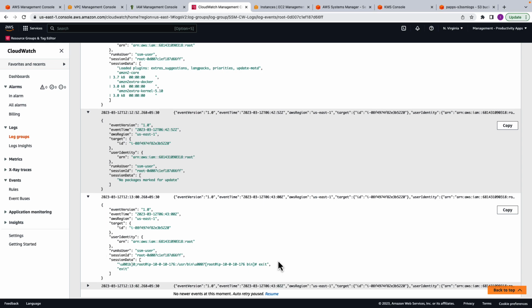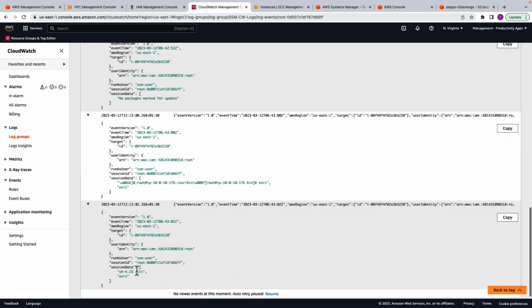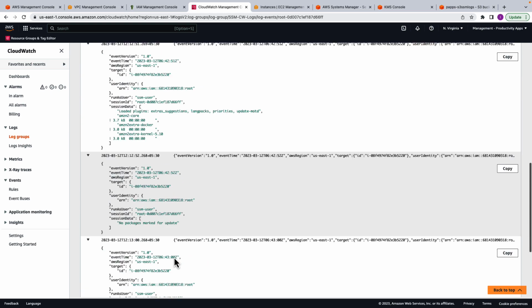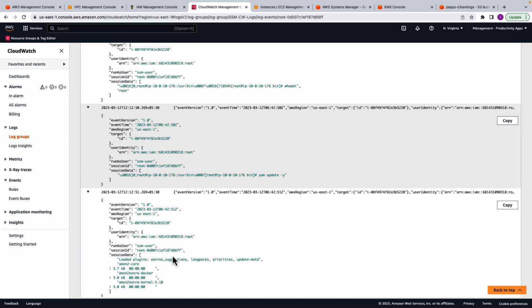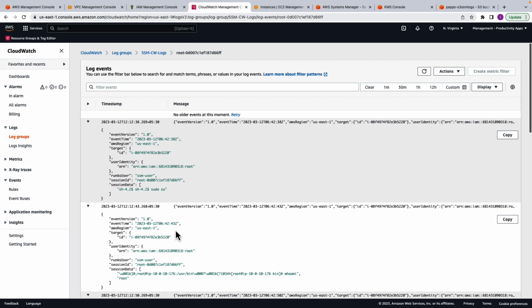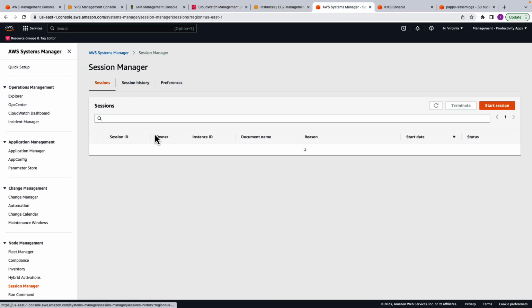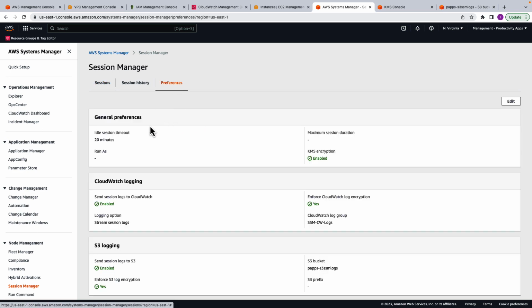And then I exited the session and finally exited and terminated the session as well. So all of this data is being stored for you, and you are able to then audit all of your interactions with your EC2 instances in this stream in CloudWatch logs.